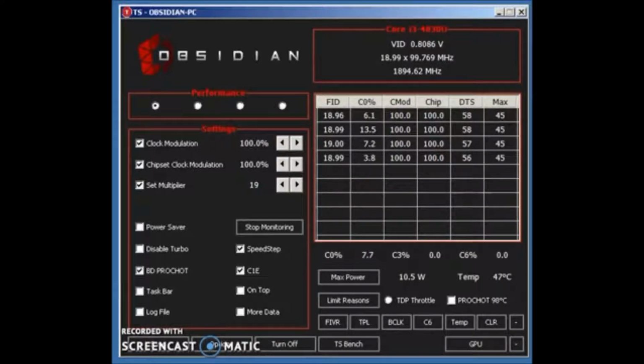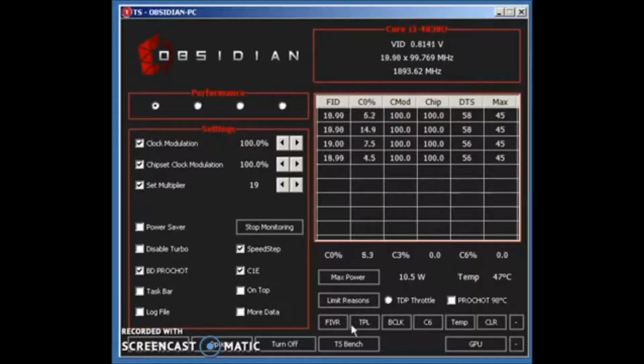So you do not want to mess with anything besides these things, because these things won't remain after I delete this program. So if you decide you don't want Obsidian anymore, or you don't think it's increasing your performance, or you just don't see the point of it, your computer runs fine already, then just go ahead and delete it and all these things will be removed.